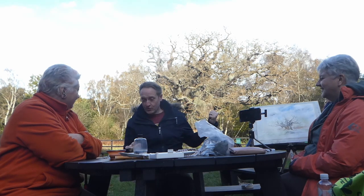Because in the time of Edward II, rumour has it that there was another character who was very similar to Robin Hood, who was also thieving and sharing money out and disagreed with taxes. And some people say that that could have been the Robin Hood character. I don't believe that. Could well be. Robin of Loxley is where we're going. The myth and the legend of it all. And now here you are, 900 years later, still talking about it, doing a watercolour.